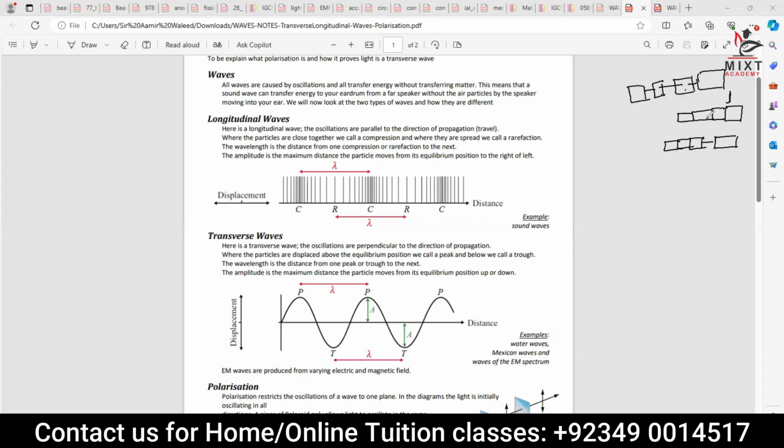Have you ever seen a pendulum? A pendulum is sometimes used to hypnotize people as well, by simply hanging it. This is also an example of a longitudinal wave, by the way, because here it's a vibration. But we normally don't give that as a vibration because it has to do with harmonics and everything, which I think is your second part. Not this year; you will study it later.